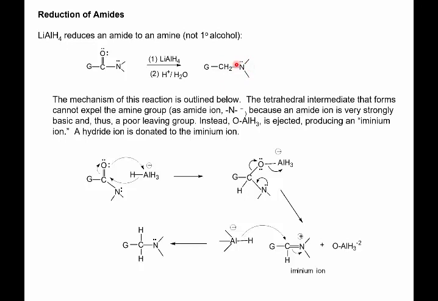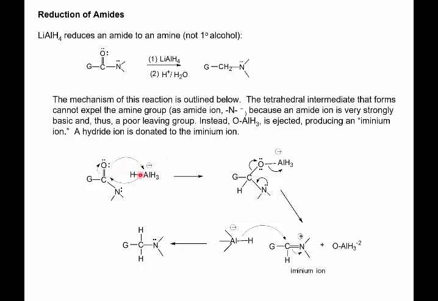And the reason we get an amine is a testament to the fact that the nitrogen is such a poor leaving group. It's so hard to break off as an amide ion. It actually refuses to break off, and so it just stays attached. We'll see what's happening down here.